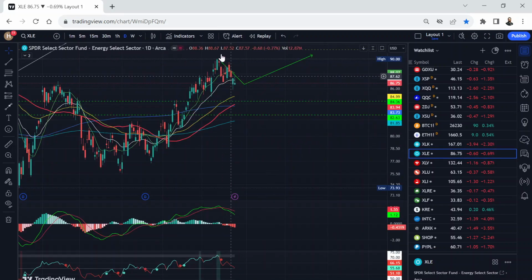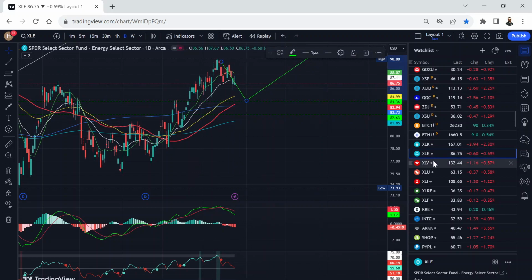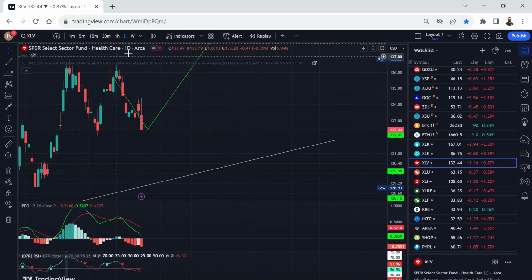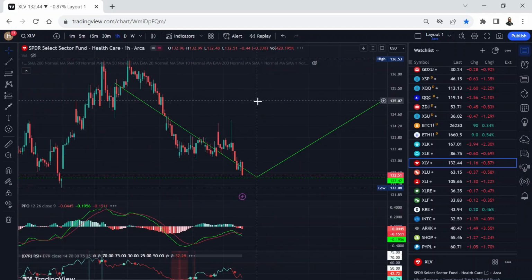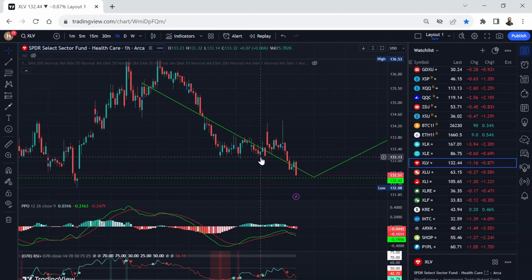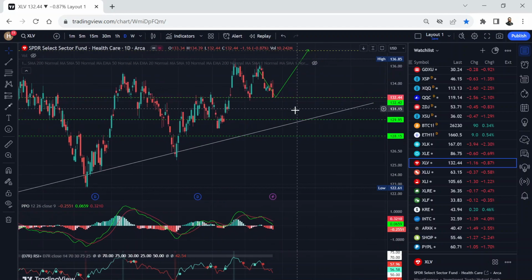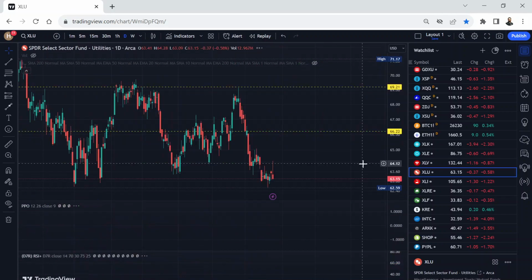XLE, this is XLE. Buy the dip, there's also a gap. It can come as low as here, okay, and then it can go higher. Just be mindful of that. XLV very nicely closed this gap. If I hide these lines, you can see this 1 hour gap is closed. Oh no, still not closed. A little bit is left, very little. So tomorrow maybe it will come down, close this gap, and then go higher.